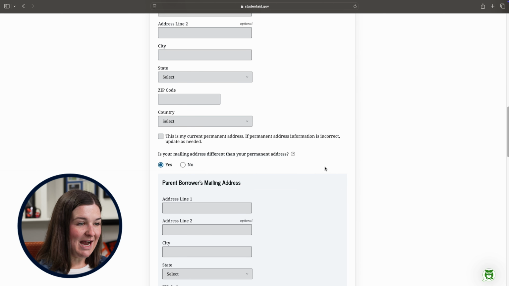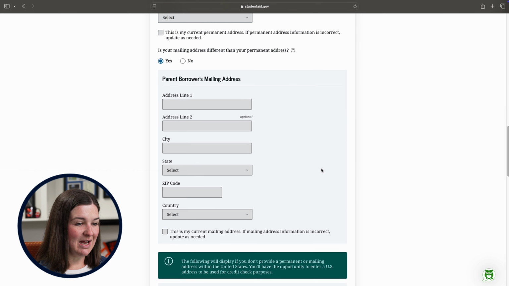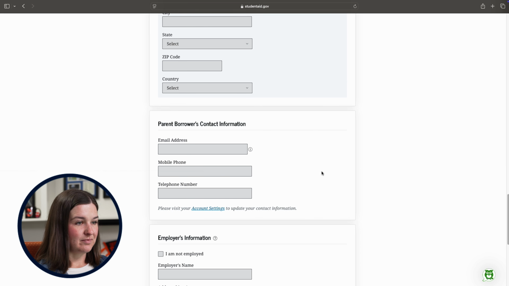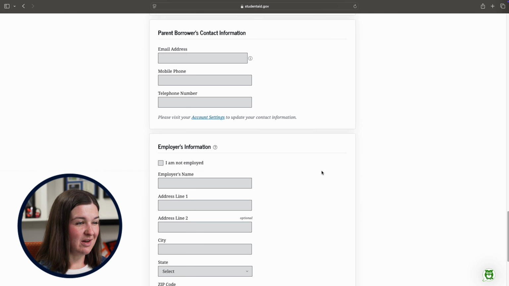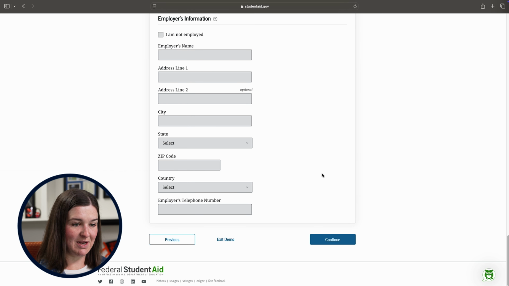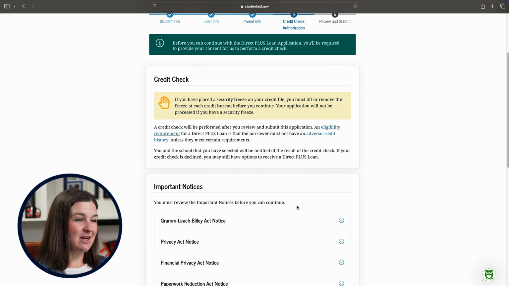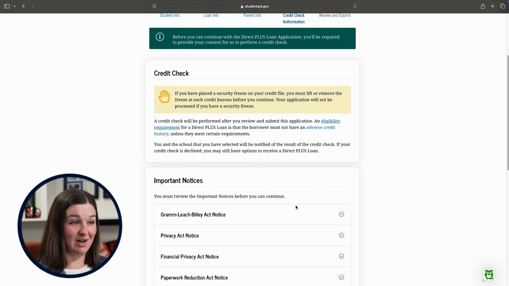You'll verify your address, your mailing address, your contact information, your employer's information. Then you'll hit continue. And then here's where the credit check authorization happens. So again, a quick notice that if you've got a security or a credit freeze, you do need to lift that before continuing.